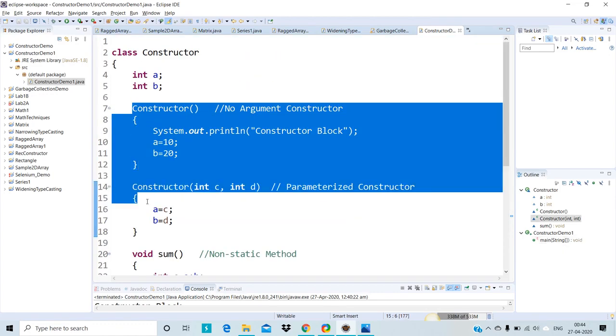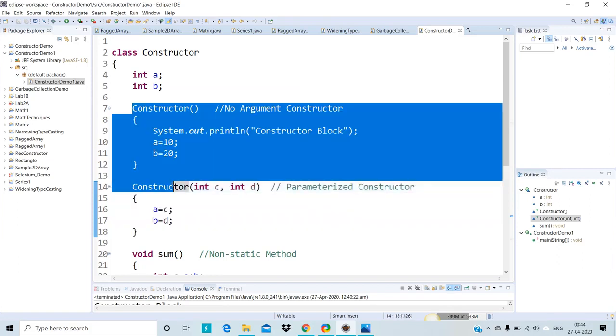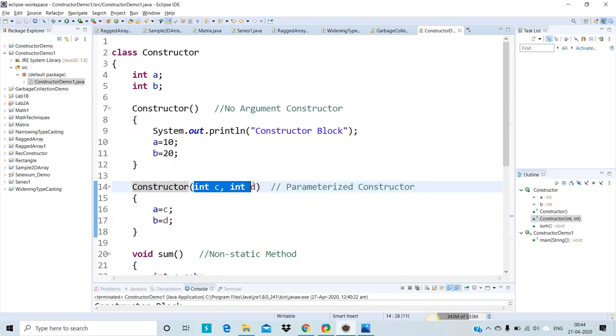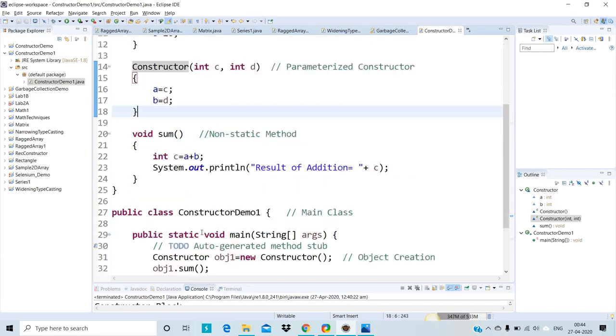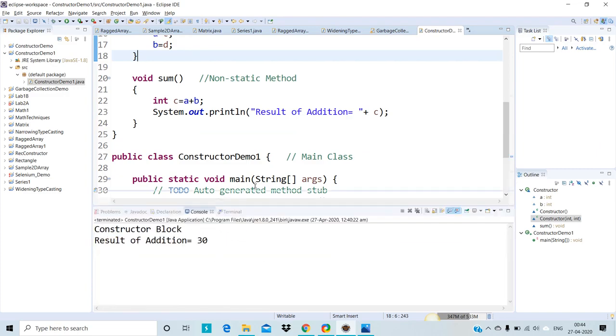This is called constructor overloading. Constructor overloading means multiple constructors that differ in the number of arguments. Here we don't have any arguments, and here we have two arguments, and you can also have one argument. Now if I execute this, what is the output? We'll see now.